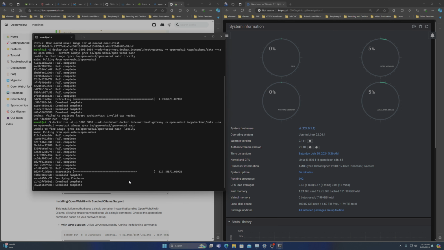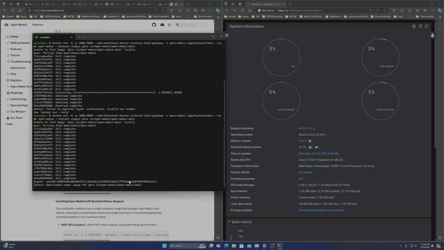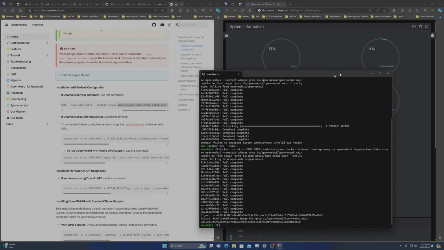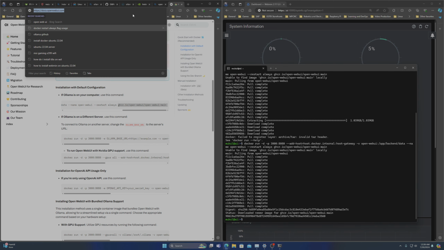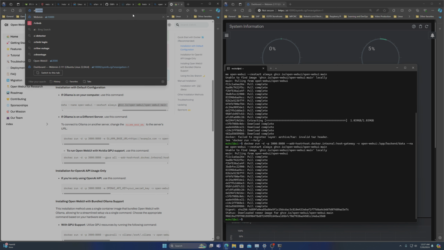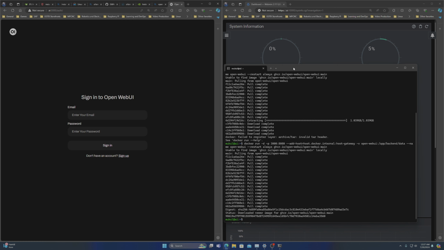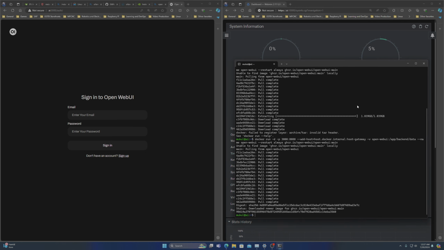And once it is done, we will download a couple of models over here for us. We'll download a simple model and we'll see what tokens per second we are getting. Okay, so we are done. Now we can just go to port 3000, and this is now being rendered by our remote machine.